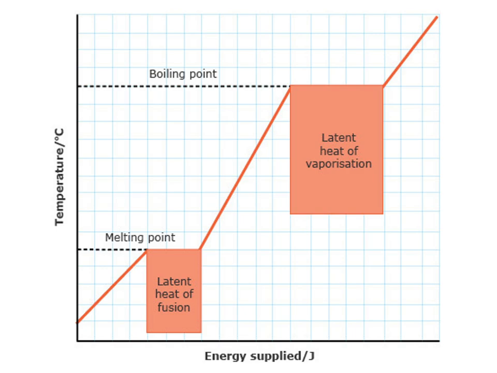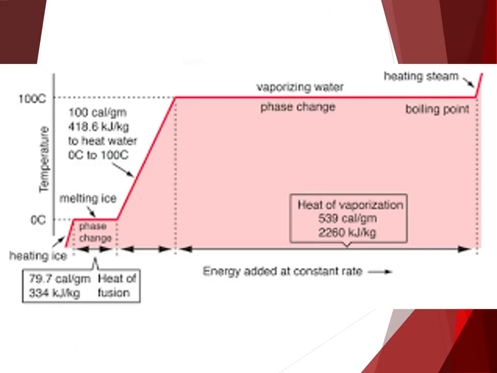The heat required to change a certain amount of a substance from a liquid to a vapor, which is gas, without changing its temperature, is its latent heat of vaporization. Latent heat of vaporization is sometimes referred to as molar enthalpy of vaporization. Water, for example, requires about 334 kilojoules per kilogram of thermal energy to transition between the solid and liquid form. It needs 2,260 kilojoules per kilogram of thermal energy to transition between liquid and gaseous states.